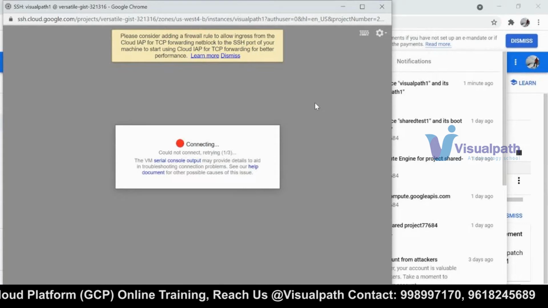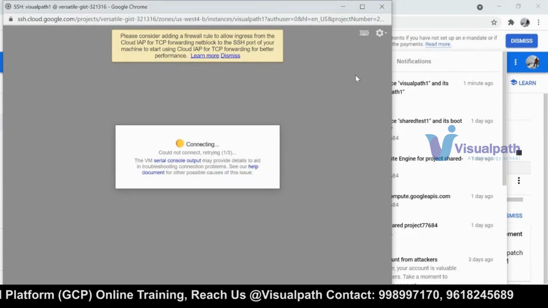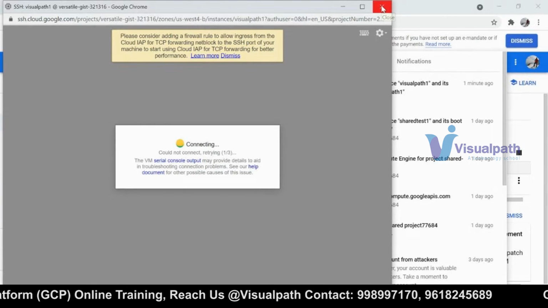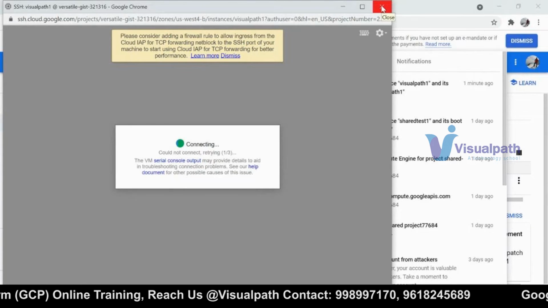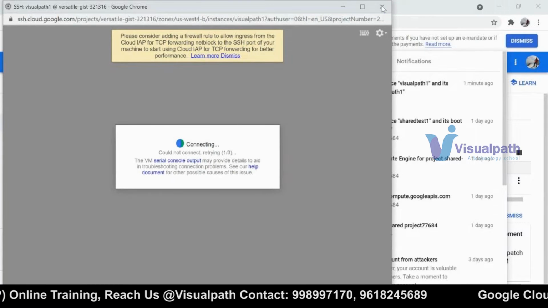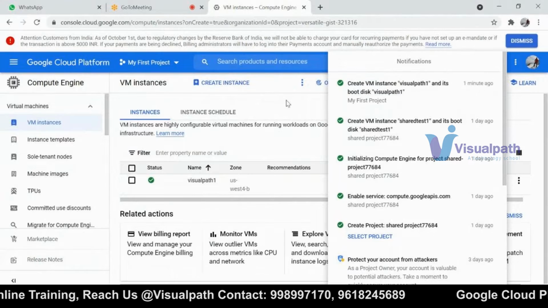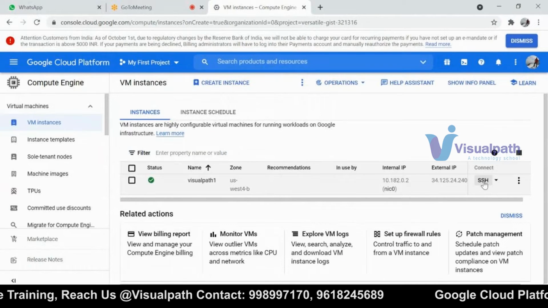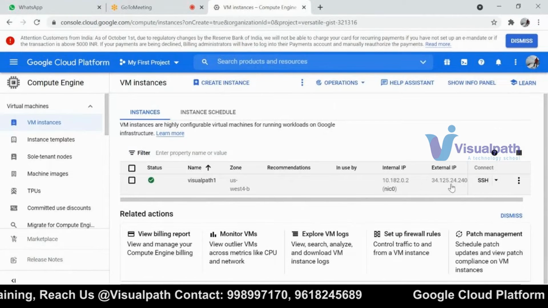VM serial console. Can I close it again? Try to connect. Yeah, close this. You selected the default VPC only, right? You don't have any other VPC. Yeah, nothing is there, default one only.